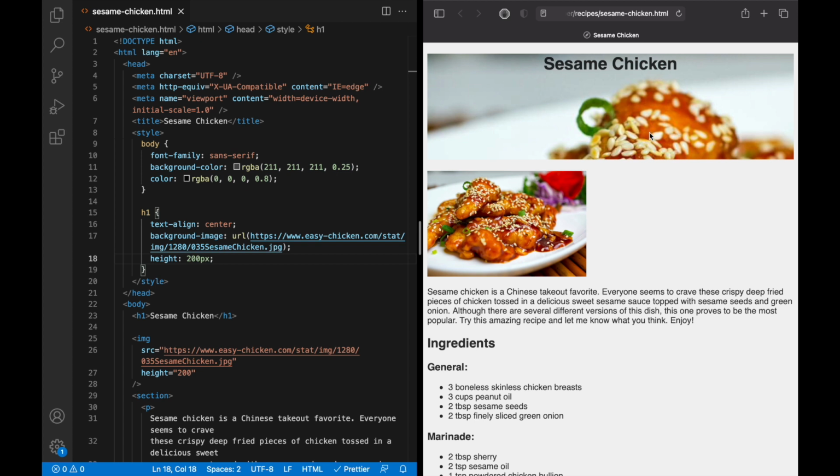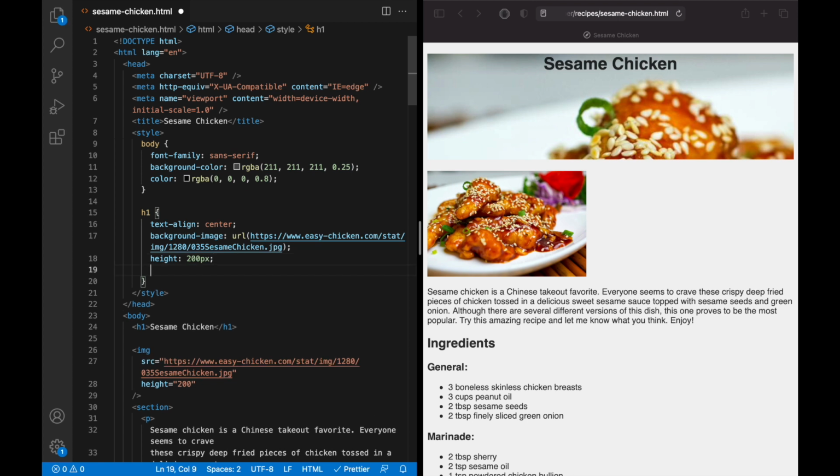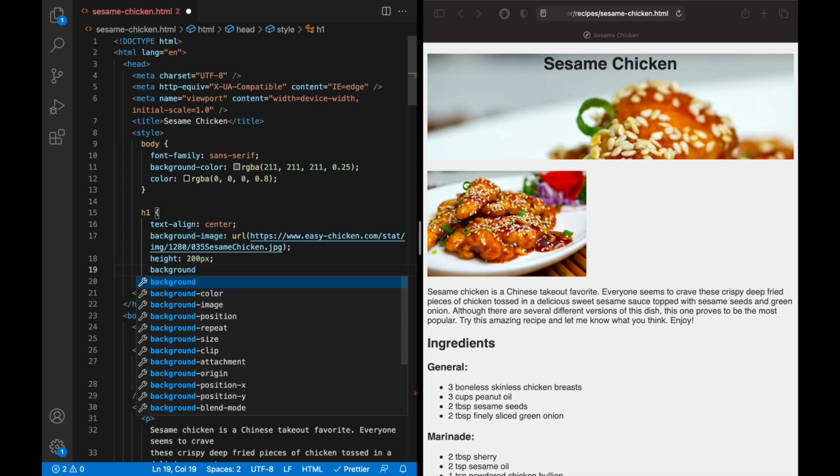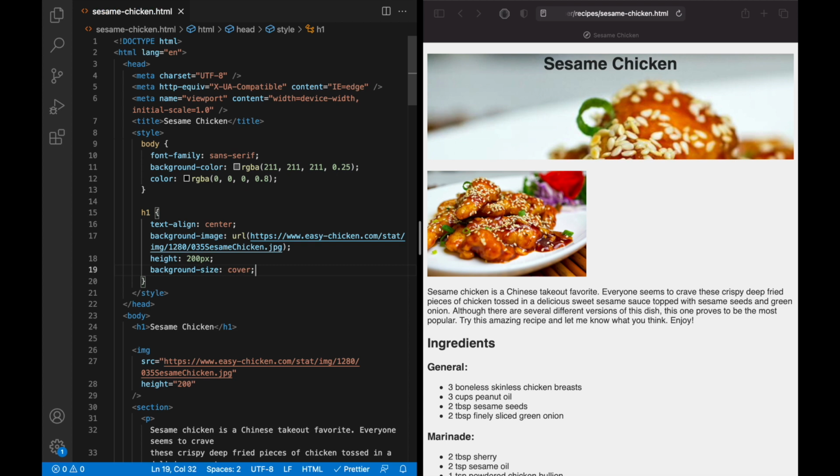But I want to max out the width of this image, so that the height will maybe be cut off a little bit differently. Right now I'm getting just a small sliver of this image over here, maybe that section right there. And I really want more. So there are some properties about the background image that I can adjust in order to make the image fit a little bit more to its space. That property is going to be background size, I believe. I'm going to try one called cover. Let's see how that plays out.